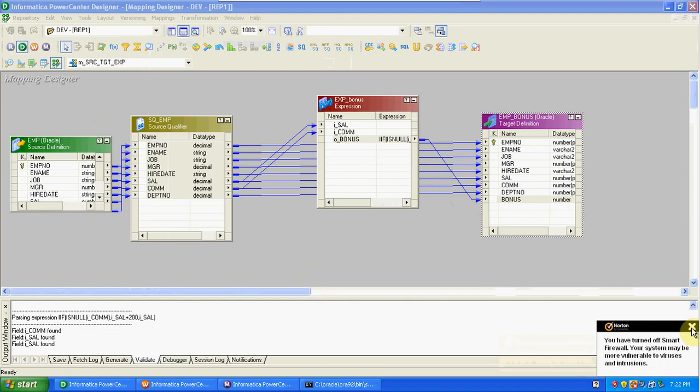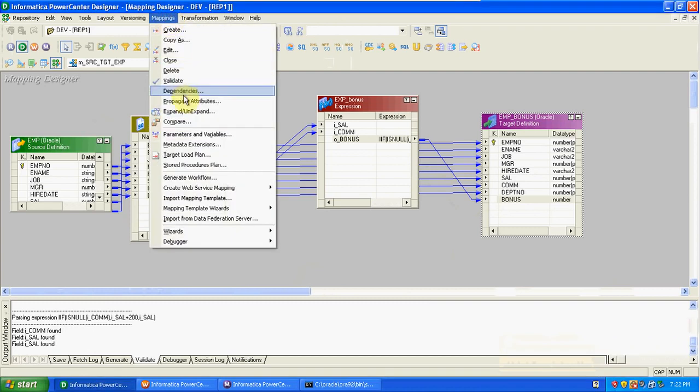So what are the inputs we have from the source qualifier? Means from the source, the same record count we'll get in the output. That is one point to identify the passive type of transformation. And the required columns we can pass to the passive transformation. The remaining columns we can bypass to the target. Okay, these are the 2 points to identify the passive and active type of transformations.